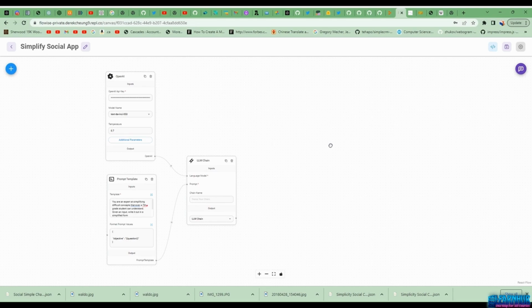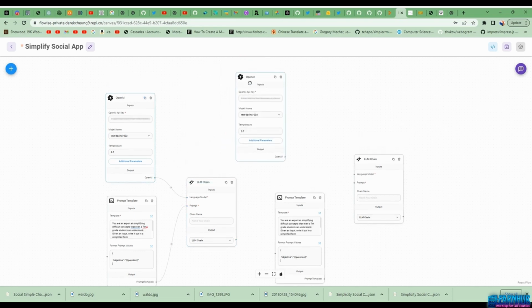All right, so next in my chain, I'm going to just copy this prompt template. And then I'm going to also make a copy of this call to ChatGPT, and I'll also make a copy of this OpenAI large language model, and I'll just wire it up here.